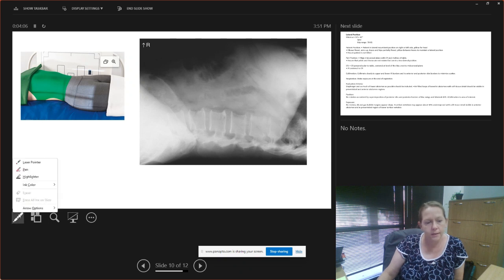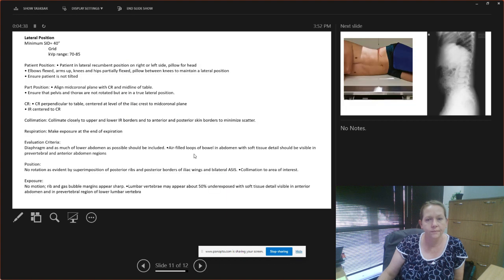So on this, let me just show you. Here's the wings of her pelvis. That looks pretty good. You can tell she's straight on because her L-spine looks like little marshmallows until you start seeing the flat side of it here. And right here is the costophrenic angles. Here's some bowel, here's some bowel, and here's some bowel. See, that's a pretty good image.